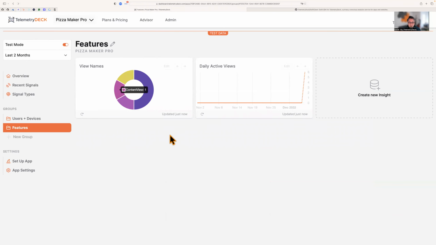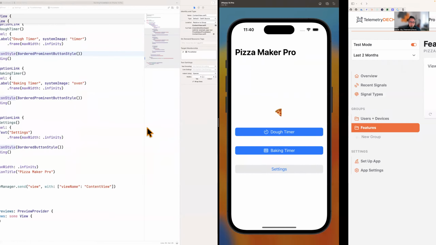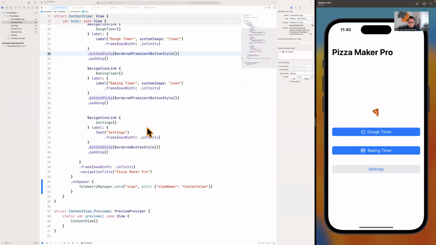All right, so this is cool, but as I've said, while using the app, I actually went into the dough timer by mistake. Of course, I didn't really go in there by mistake, but I pretended to need the baking timer, and then I opened the dough timer instead. So this is basically user error, and you can't see that. So how do we find out more about our user intention? It would be better if we would not only track views, but also intentions.